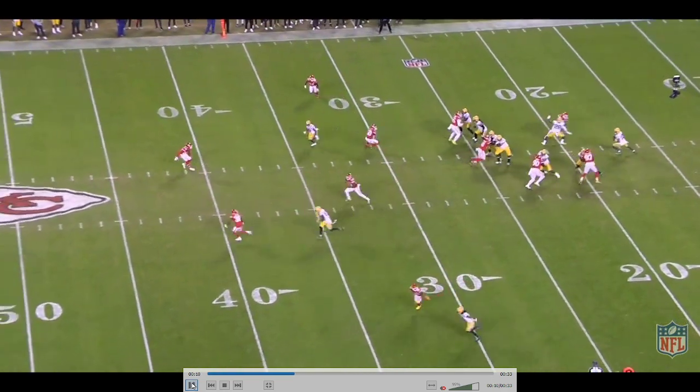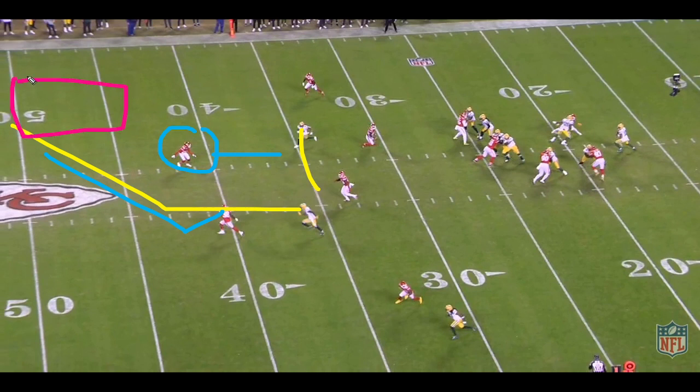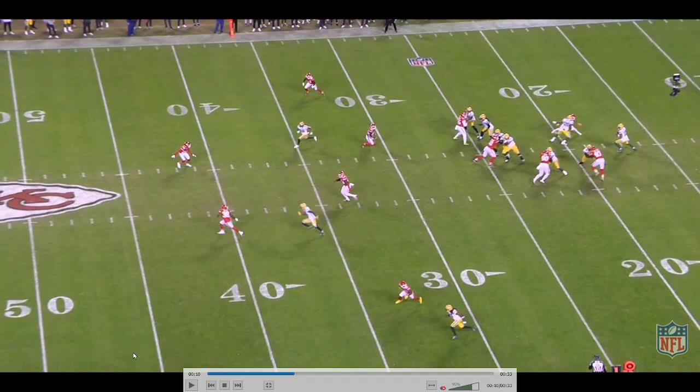So you can see how this is breaking down right now, and you can see the movement, how this is going to go over. You can already see this guy here with outside technique, and this guy here, he's got eyes here. So when this in-cutter goes, this guy's going to drop down, which means you've got your window. You've got your window right there. So I think we're going to really look at this from the other angle.